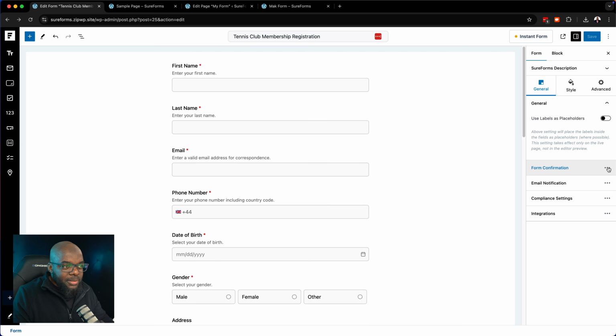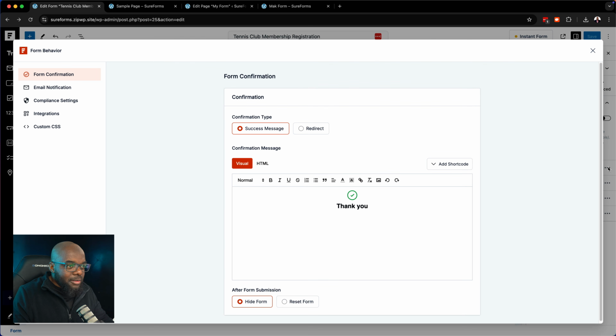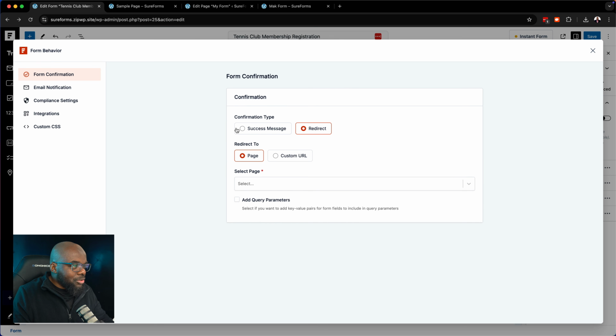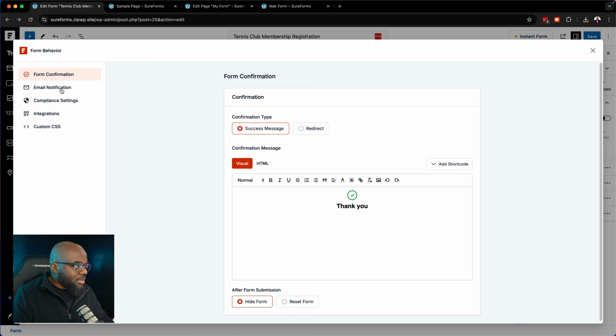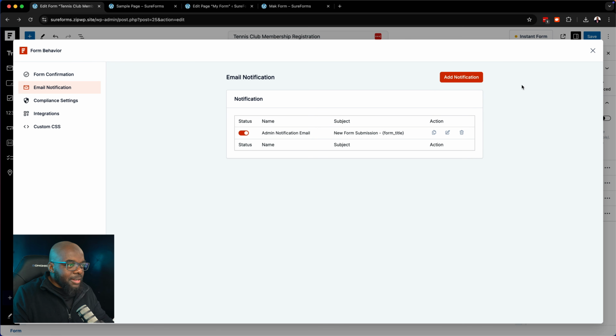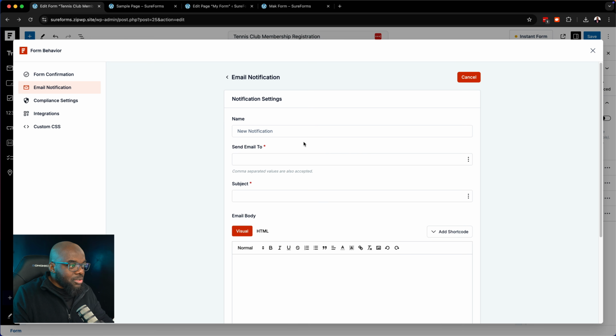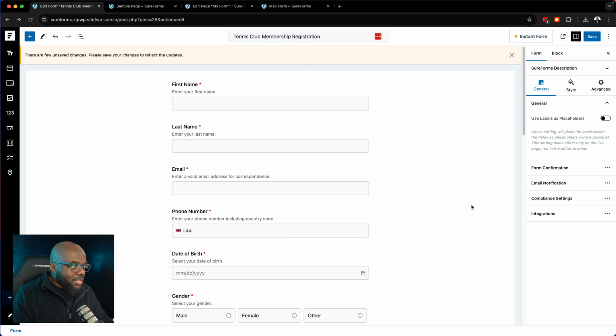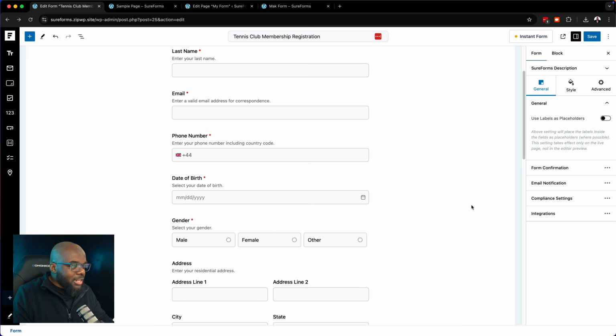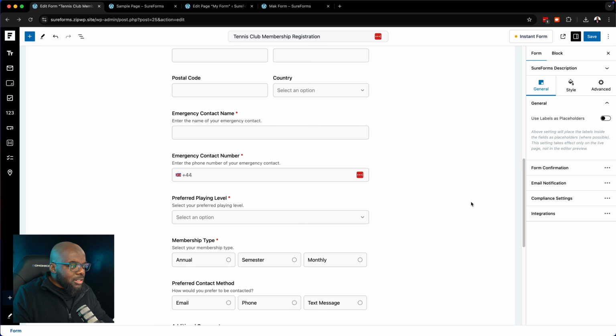Okay, so with this now, I can also go in and make some adjustments to my form confirmation here, just like how I did before. At the moment, when someone fills it in, it has the thank you message, but I can always go ahead and add a redirect if I need to, as described in the previous step. Here, I can also add my admin notices, and you can also add more notices if you want to by just adding that, but we're not going to spend too much time on that. Okay, so far so good.